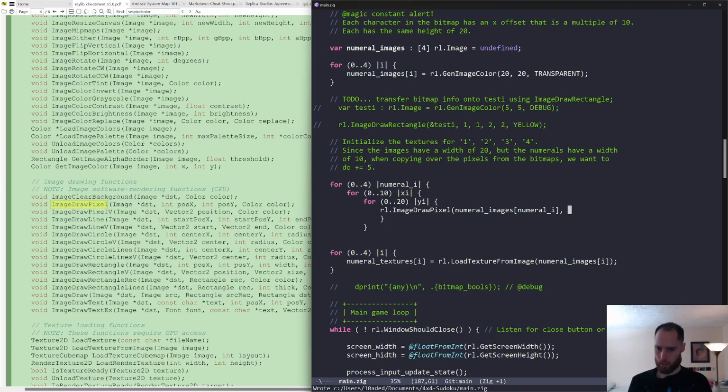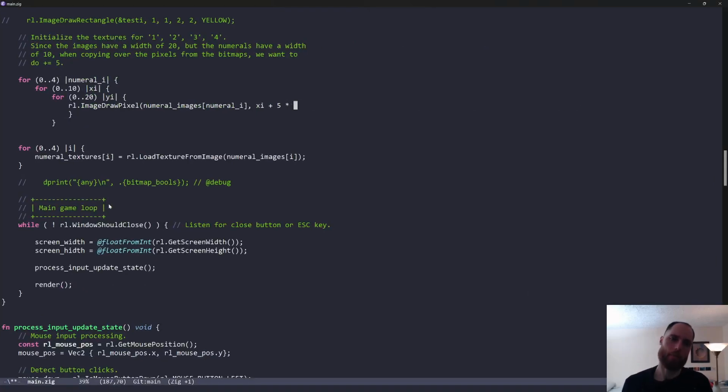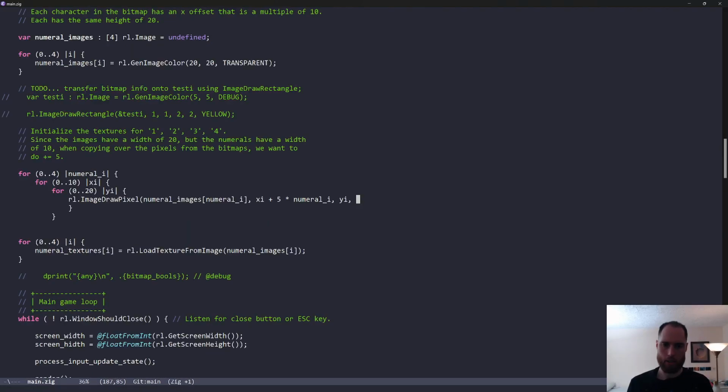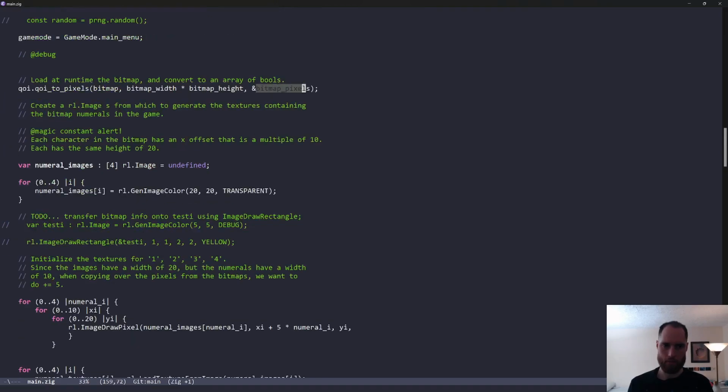The x position we want is now xi plus 5 times, we're going to have to convert stuff. If we didn't have to worry about converting types, it would simply be 5 times this numeral offset, and then the yi would remain the same. And then the color would be the color of the pixel in the original bitmap pixel.